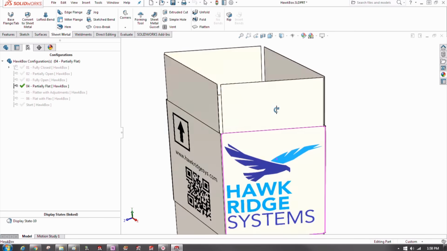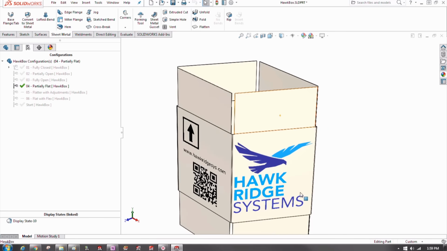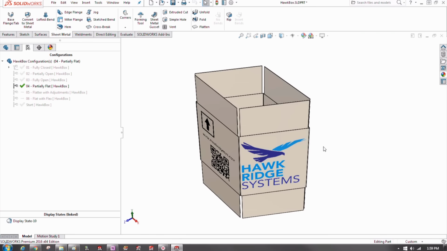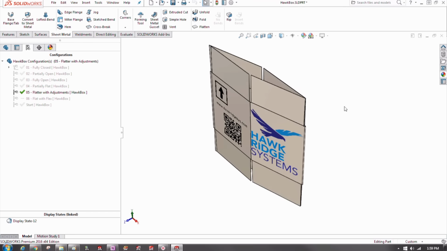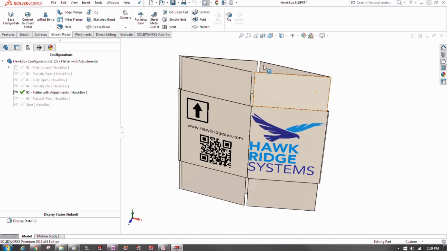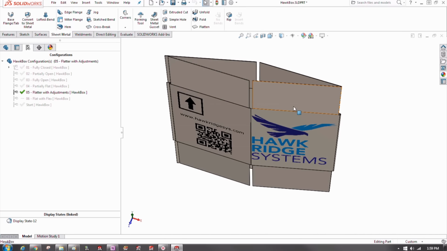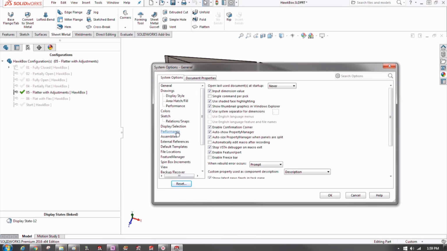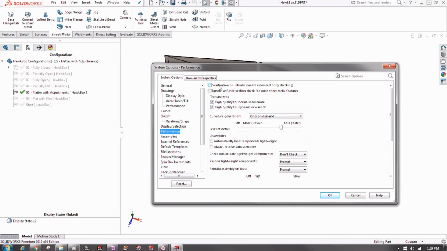And you'll find that because, again, these are sheet metal tools, not paper box forming tools, if I try to go really flat with the box, it may start producing interference issues that would show up as a rebuild error in SolidWorks. So one thing you might want to do, if you're okay with a little bit of issues because you know how pliable the paperboard might be, is turn off the option verification on rebuild, which would typically trigger rebuild errors more frequently for self-intersections and things like that.